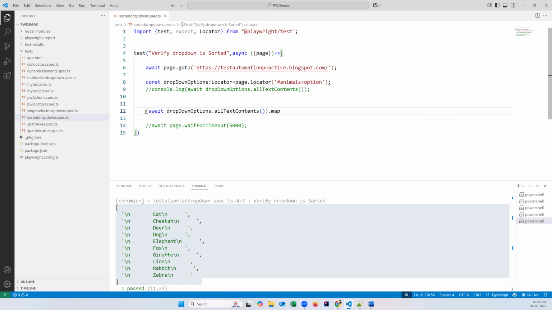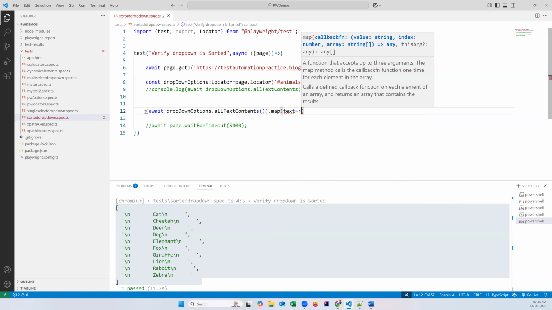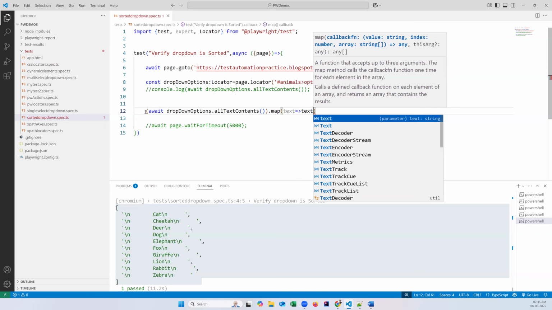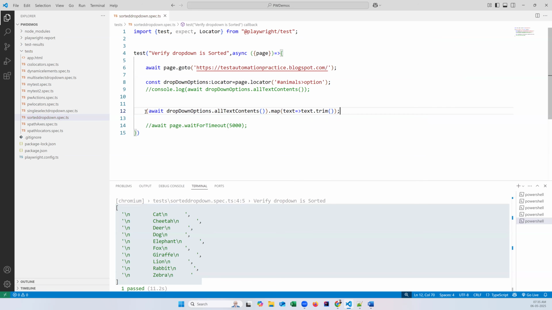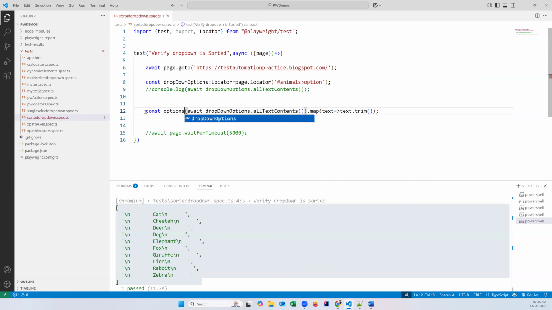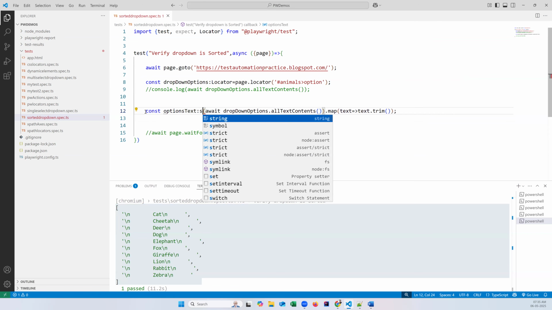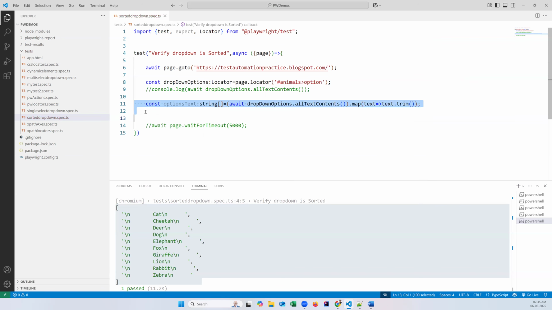In the map, I'm taking one text variable, and on the text we need to apply the trim method, so text.trim. This returns all the text content in the form of an array. So I'm now creating const optionsText, a string array that will be returned. Now we have captured all the options here.